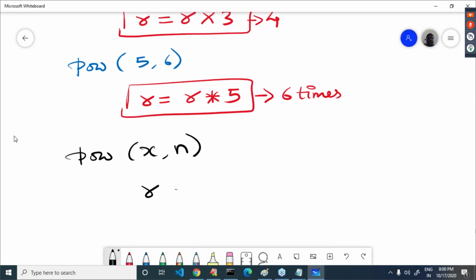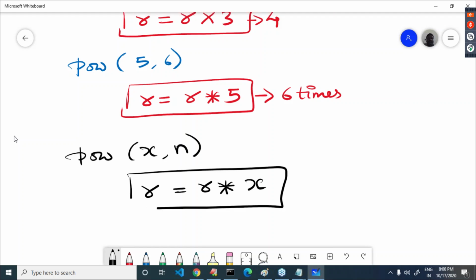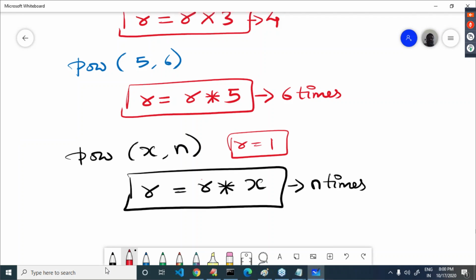I just have to say R equals R into x, N times. But what is the one small condition? Initialization. R should be equal to 1 for the first time.